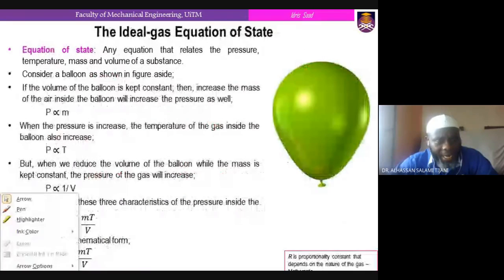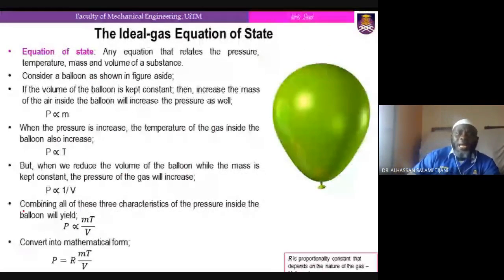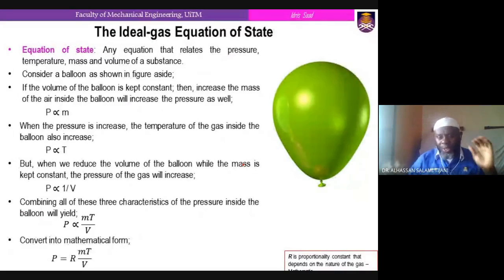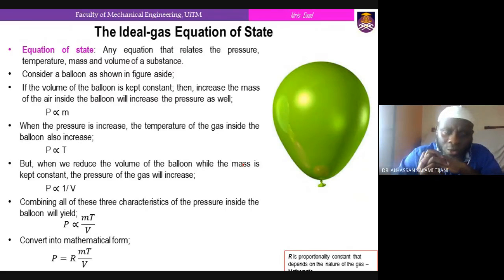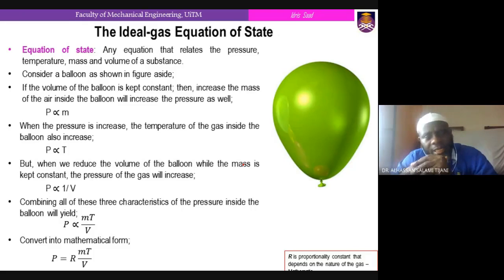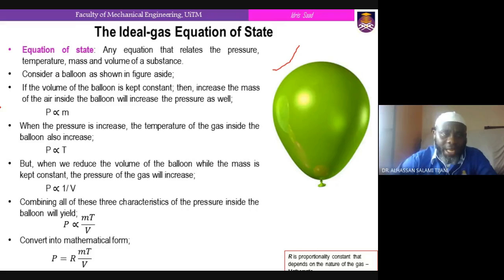Now let us move on to ideal gas. Ideal gas is a very broad topic, and it's a very important component of thermodynamics. An ideal gas, or equation of state, is basically a gas that obeys the ideal gas equation or the ideal gas law. It is developed fundamentally from important governing equations. Such as, if we take, let's say, a balloon over here.